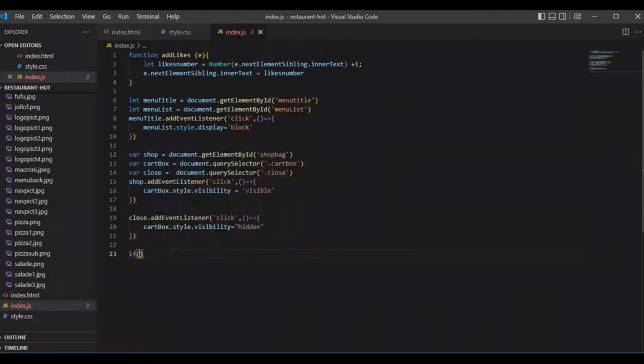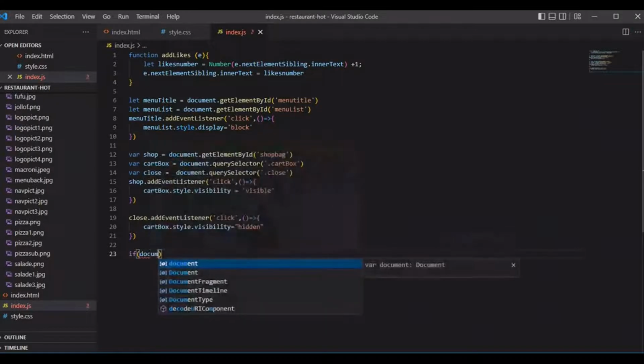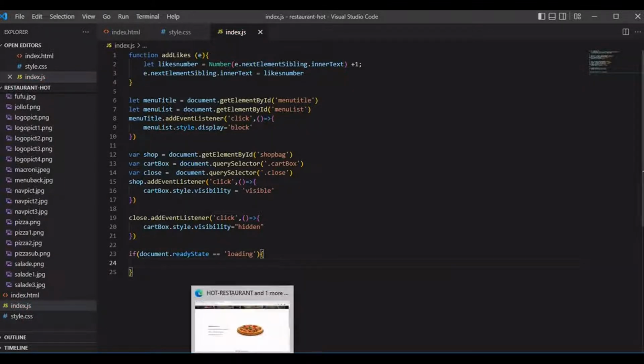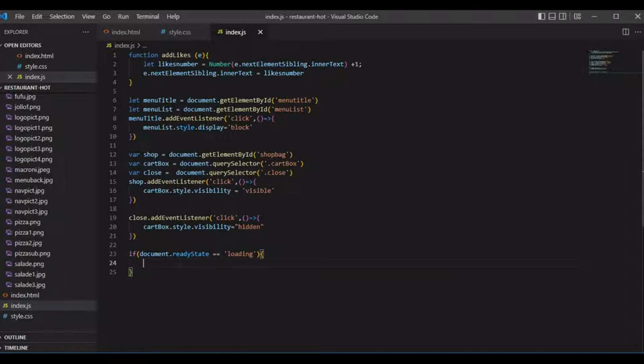The if statement will be putting a document ready state. With the document ready state, we make sure that all the page is loaded before the function will be applied to it. So it's why we are using the document ready state.